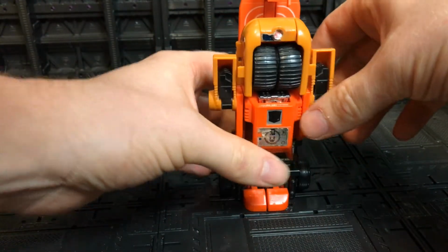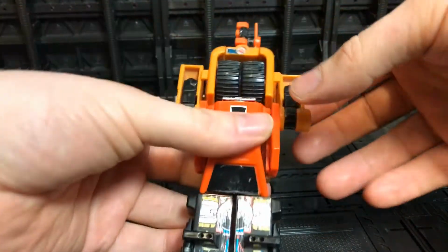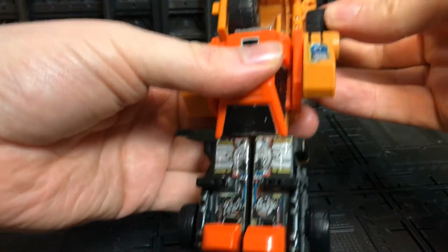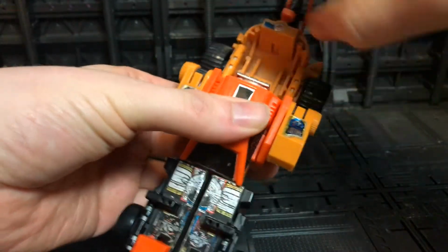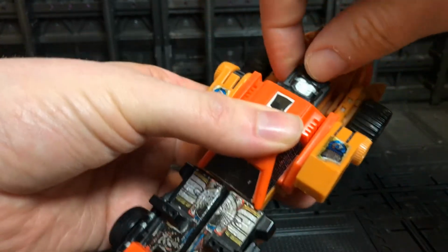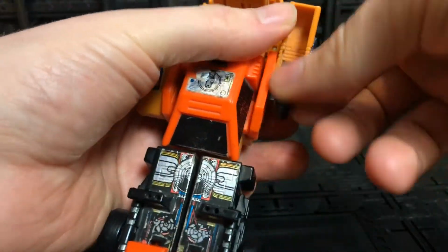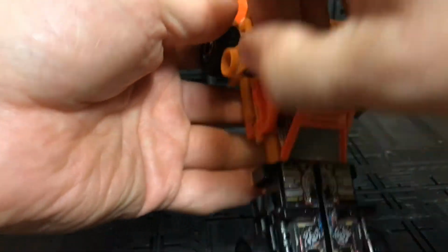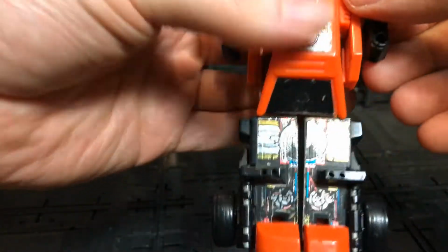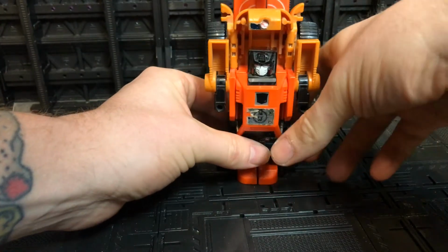Then once you've got the legs out, his hip joints, his leg joints haven't really stood up to the test of time. Fold these pieces down, and you can bring the wheels back out and lift this up. Once it's up, you can spin it round to reveal his pretty little head. Then the arms can go back up, and there we have Sandstorm in his bot mode.